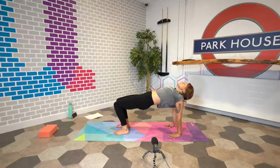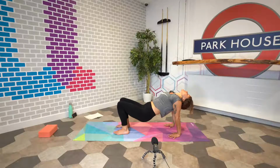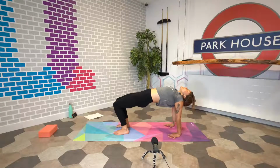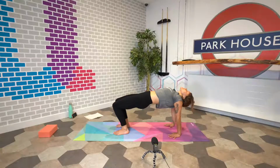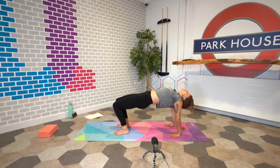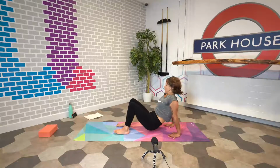inhaling. Exhaling, soften. You can allow the hips to dip slightly, let your neck go. Be gentle. Inhale and push down to create the lift. And exhale to soften. Final lift up. Engaging, pushing down as much as you can through all four corners. And exhaling to release your sit bones back down to the floor.